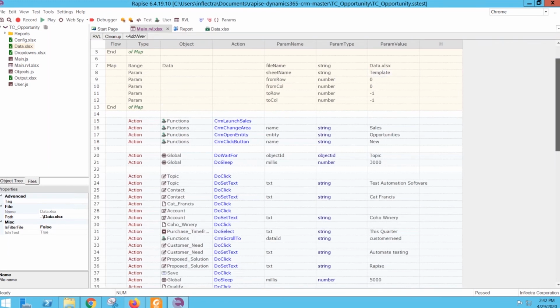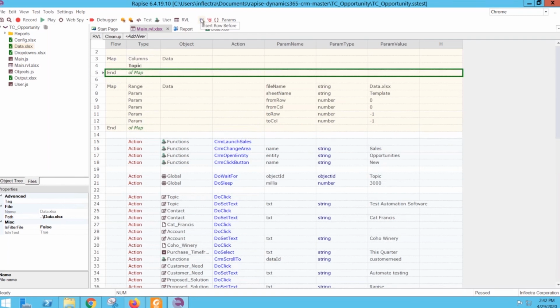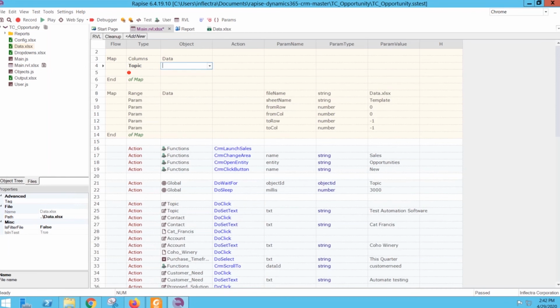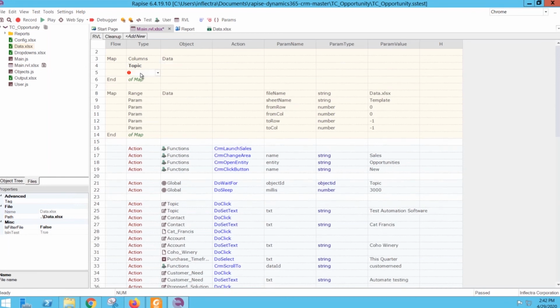So here at the top of my RVL sheet, I have definition of columns that we can use from our sheet with data. And here I need to put the names of columns. Oh, sorry. I will put them manually.